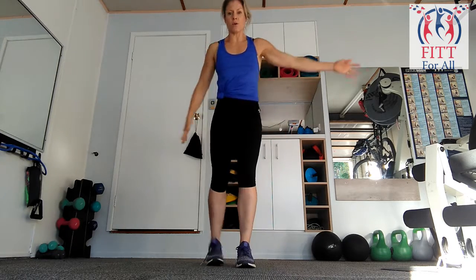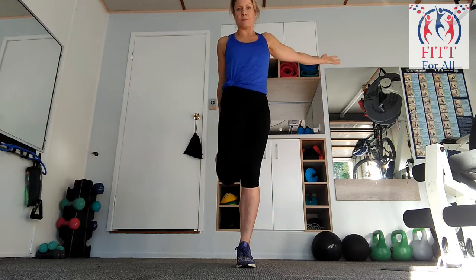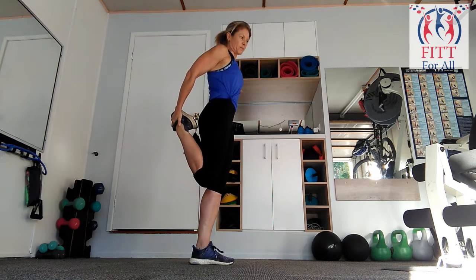Just a little stretch out of our quads. Big muscles at the front of the leg. Knees together. If you need to hold on to something, hold on to something. Otherwise, pushing your knee down directly to the ground. If you can, open up through the chest at the same time, just by reaching your arm out. Really pulling that foot close to the bottom.